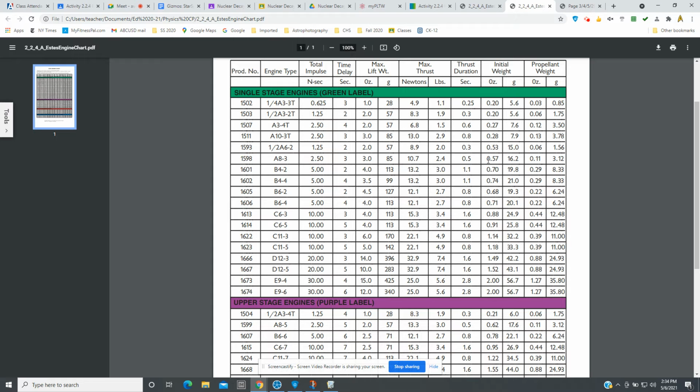We did not weigh the initial mass of the rocket engine before or after it fired, so we do not have enough information to calculate the initial weight or propellant weight compared to this table. But there are these four values that you can determine for each rocket engine using Logger Pro: total impulse being the area under the curve, time delay observed on the graph, thrust peak value observed on the Logger Pro data, and thrust duration observed on the Logger Pro data.